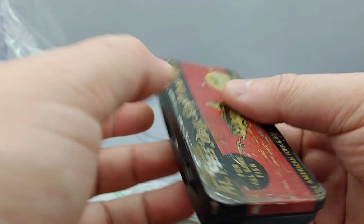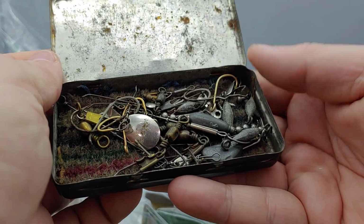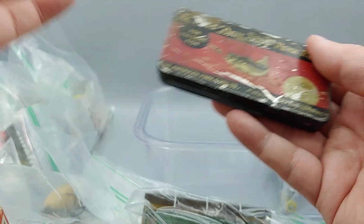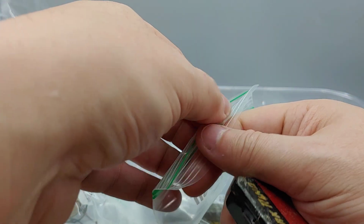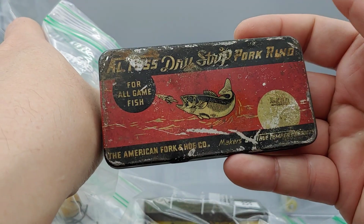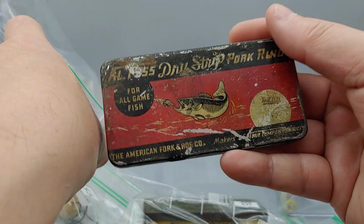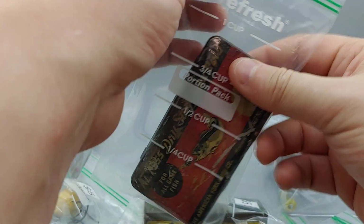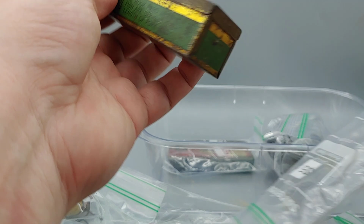So just this tin alone with the contents inside, I'm asking like $30. And this is probably not the original stuff that came with it, but just these tins alone, collectors are into. So if you guys are not into fishing lures whatsoever, and you're just tuning in, this is stuff to look for at estate sales or garage sales, because chances are the ladies that are running the garage sale don't know what this stuff's worth. They'll just let it go for $1 or $2. And might as well be you that grabs it versus someone that has an antique booth or something.